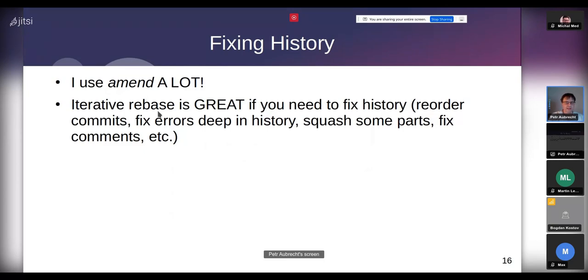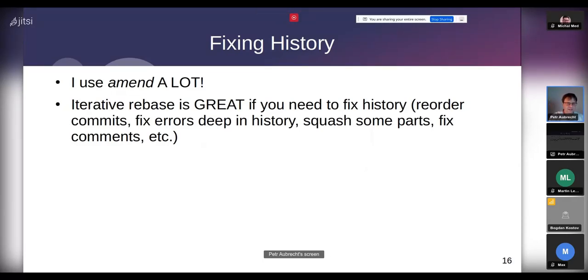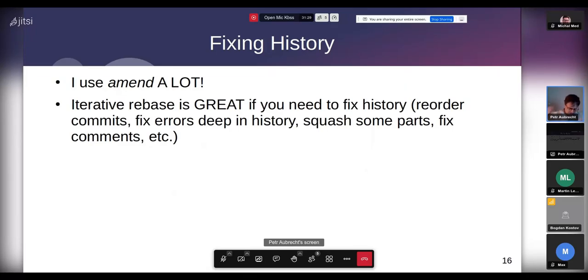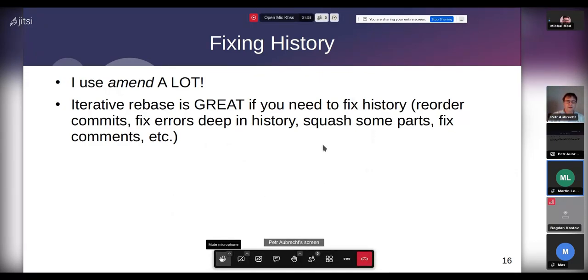Interactive rebase is something I started to love. I learned it again from the command line, and then I found that Git Cola has an interesting UI for it, which basically is not that complex, or the change is not very big, but it's cool. So do you know what rebase is? We talked about it last time. Should I explain it again? Yeah, I don't think it's necessary. Good.